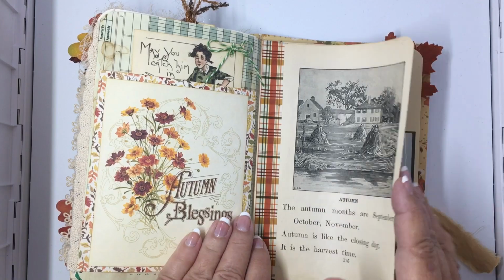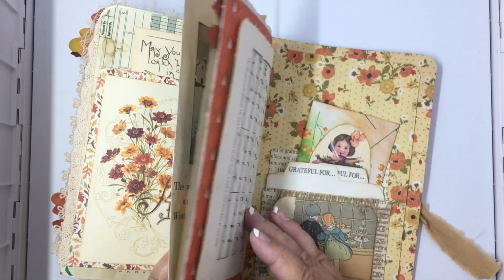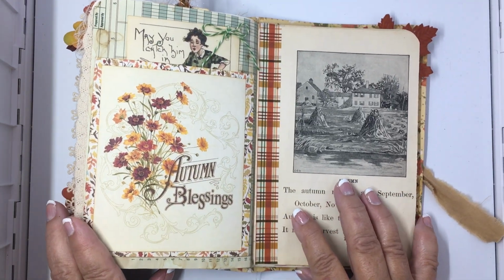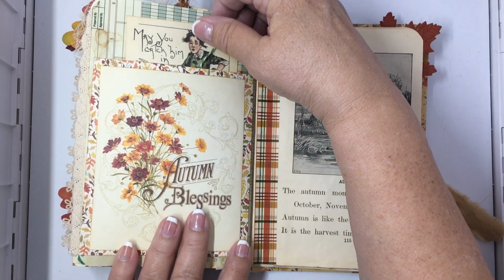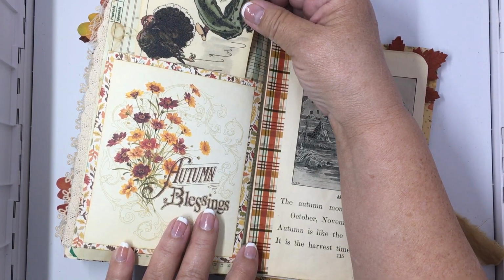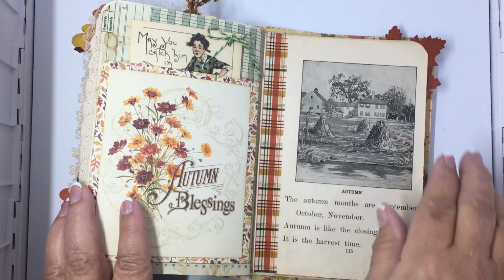So the rest of these pages are ones that I have just kind of put together to finish up the book. And I would like to have some of my family that comes for Thanksgiving write about what they're grateful for, and I'll probably insert some of it in here. I found this cute little picture. May you catch him in time for dinner. I thought that was just so funny.